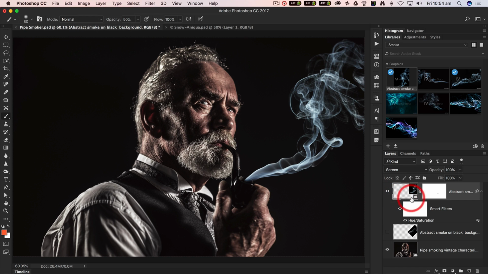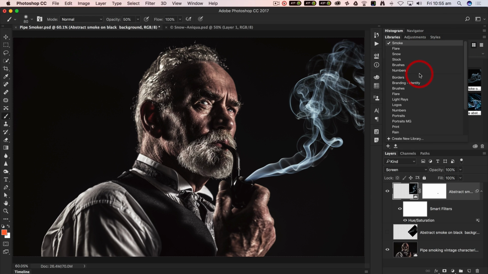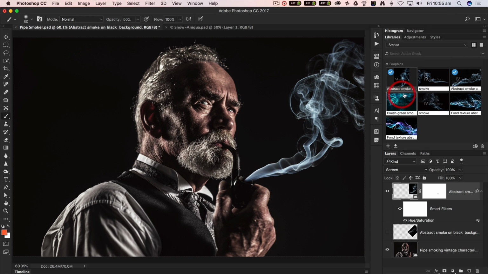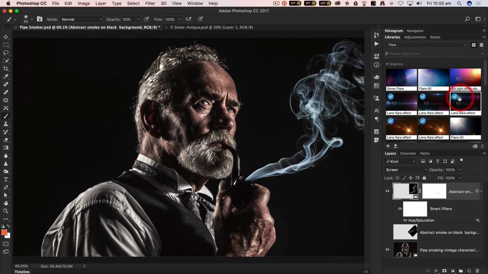They're always going to be applied non-destructively as a smart filter, because even though these are smart objects carrying these little cloud icons, they are indeed behaving exactly like smart objects, with the exception that they're working with linked content on the cloud. Okay, just to finish this image up, I'm going to come up to one of my other asset selections there, and we're going to come down to flare. Okay, there we go, flare.